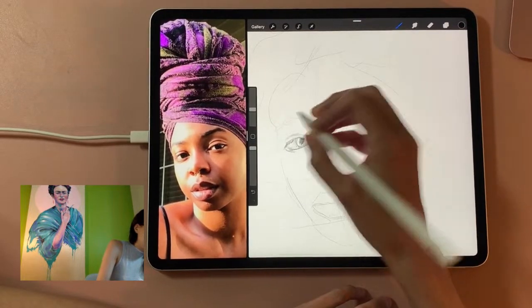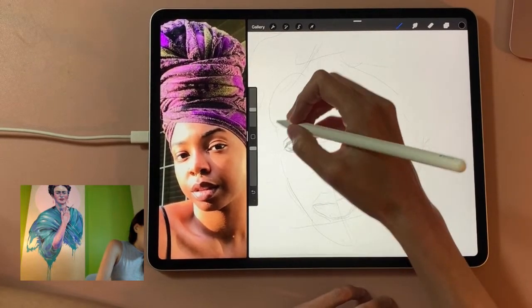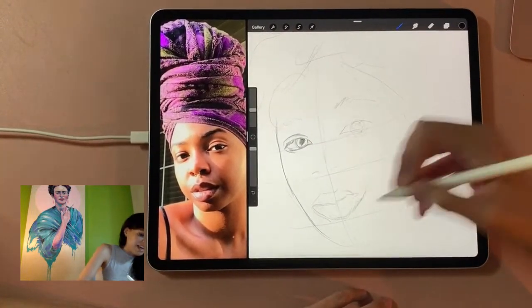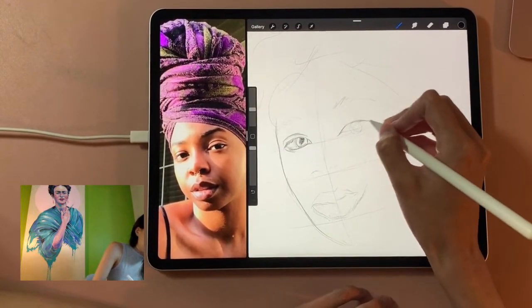And what I love about this app, what I love about Procreate, is that this actually, to me, feels like drawing with a pencil on paper. Other than the paper, you know, it is glass that I'm drawing on right now, but it really does have that same kind of feel of using a pencil.